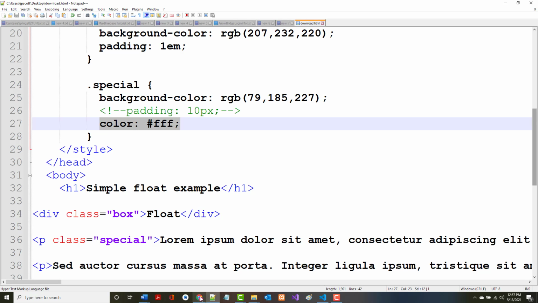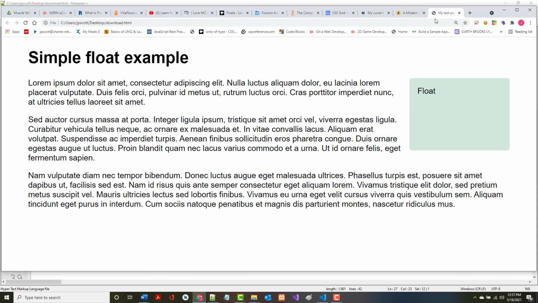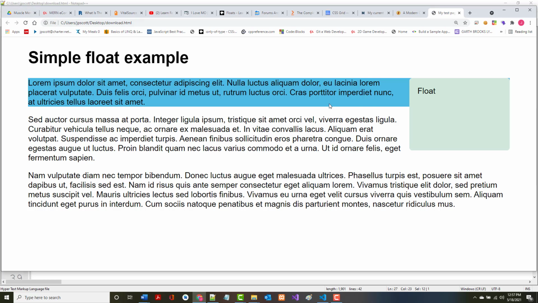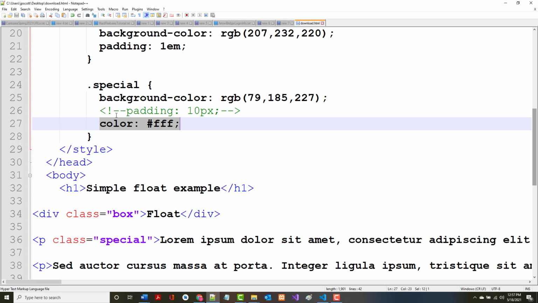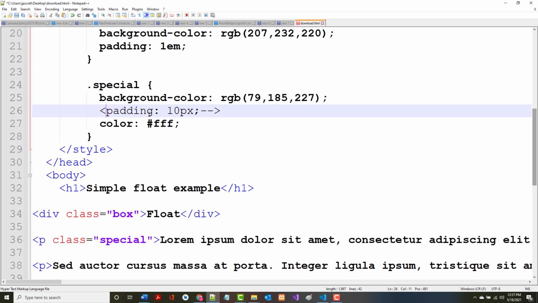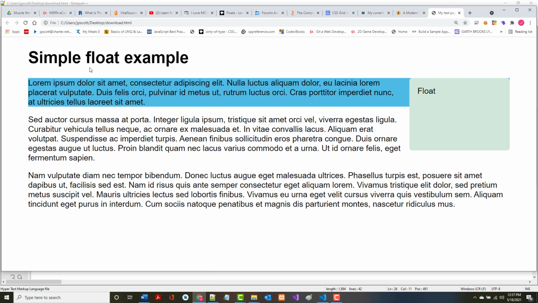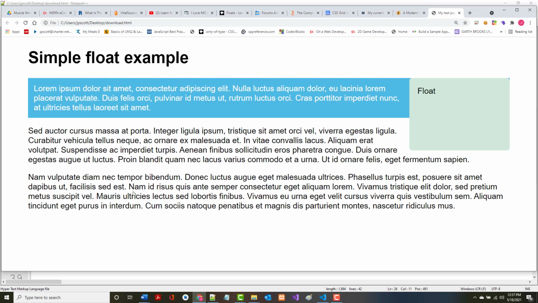Okay. Yep, no problem, right? Everything looks cool. Now again, I still got it floating on the right. We could move it to the left. It's no biggie one way or the other. But it's the padding that's going to screw this up. And again, just to show you that, let's uncomment this. Save. Okay.